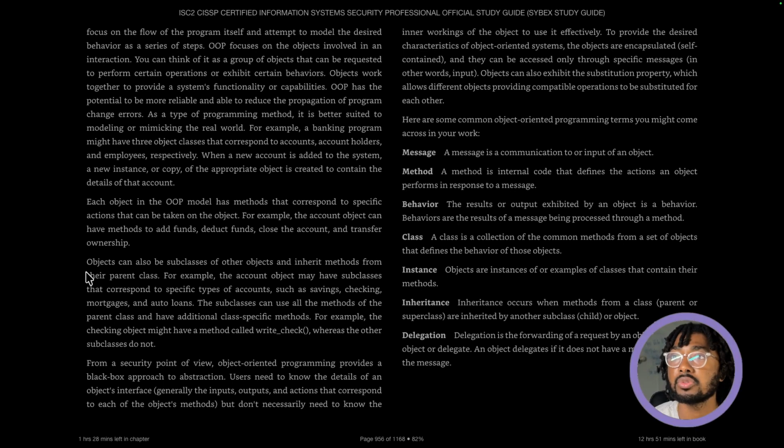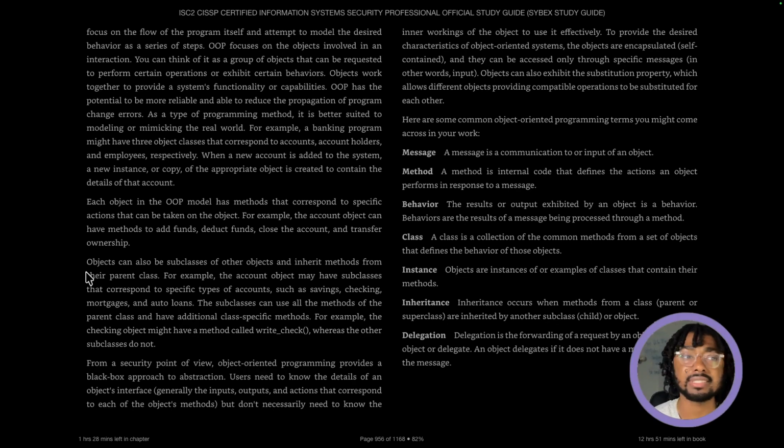OOP has the potential to be more reliable and able to reduce the propagation of program change errors. As a type of programming method, it is better suited to modeling or mimicking the real world. For example, a banking program might have three object classes that correspond to accounts, account holders, and employees respectively.